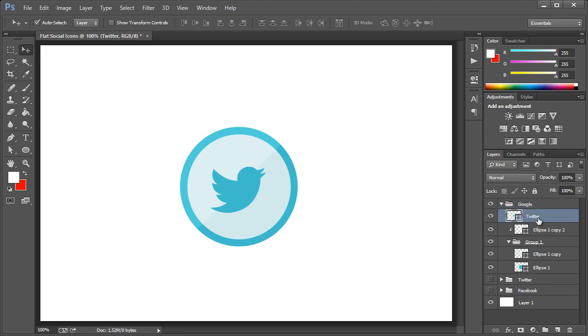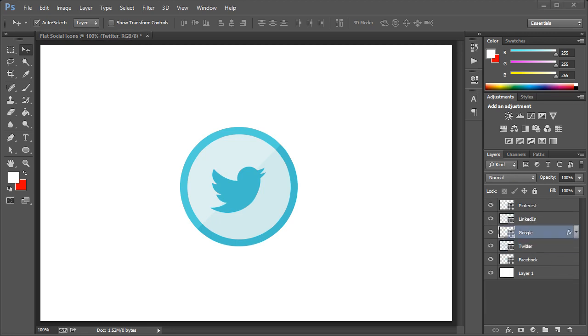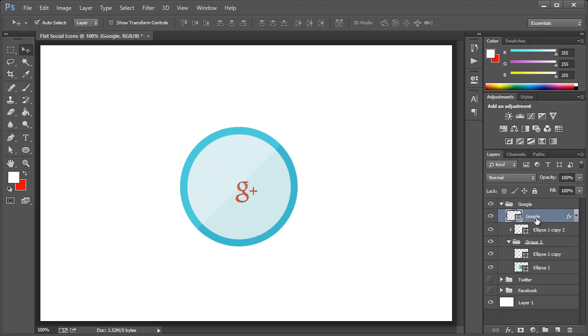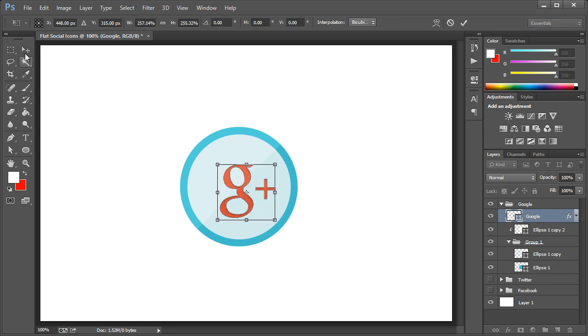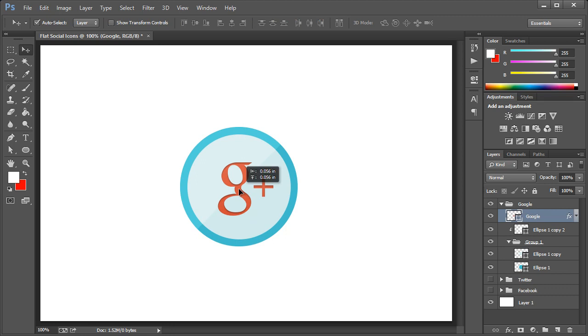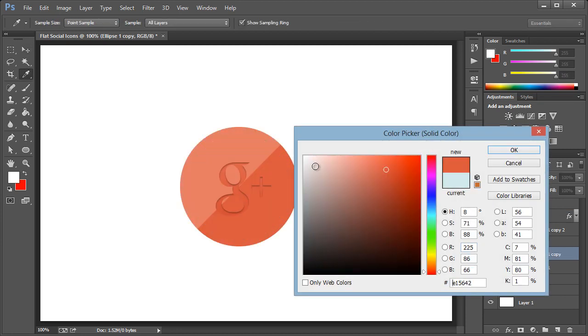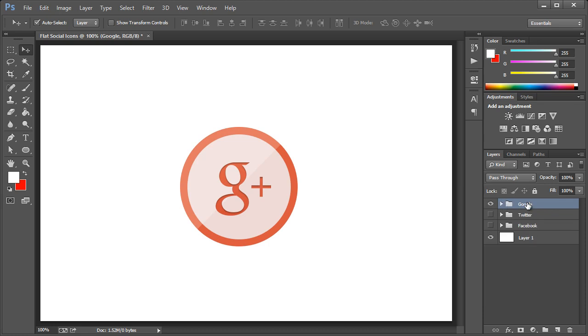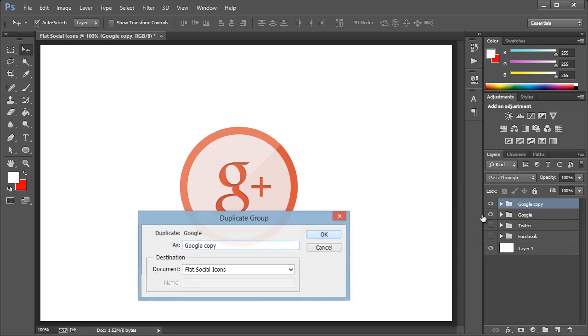We'll select on Twitter and then go back to our other document, drag in the Google layer. We'll delete the previous Twitter layer and hit Control T to scale this up real quick. Hit Apply. We'll move this near the center and change the colors once again of those 2 layers. Hit OK, and we will continue on. We're just about done here.